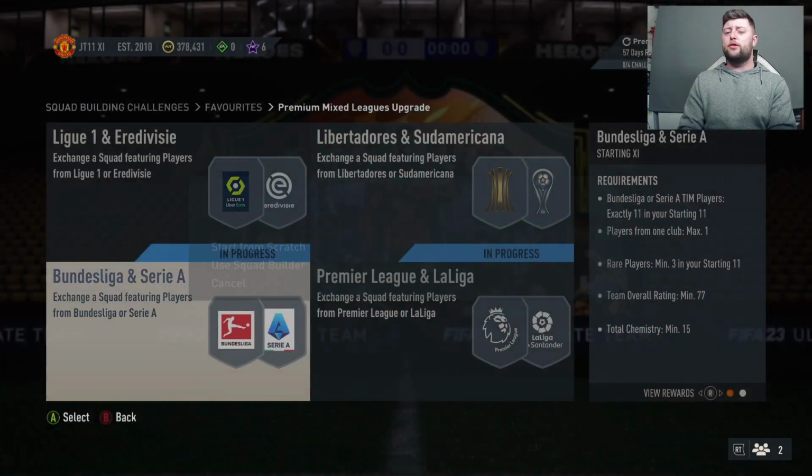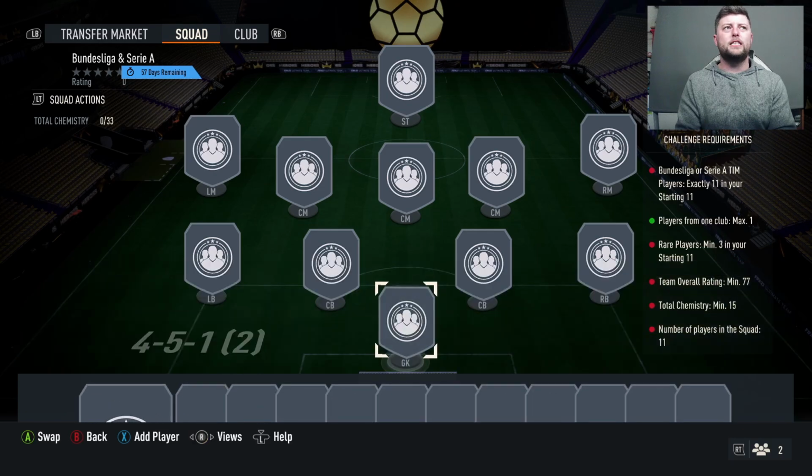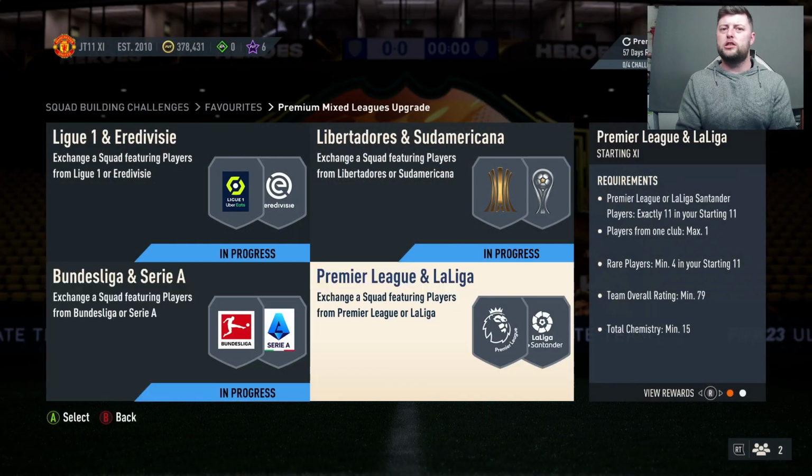With the Bundesliga and Serie A, again, pick what you like. I personally like the Serie A for this. It's a very easy one to do, and there's a lot of clubs that you tend to pack quite a lot of.